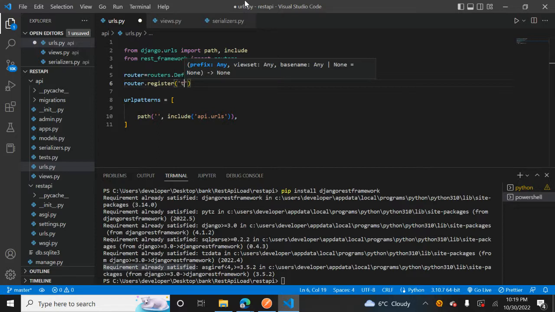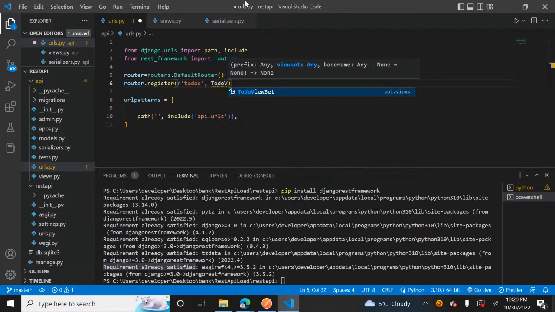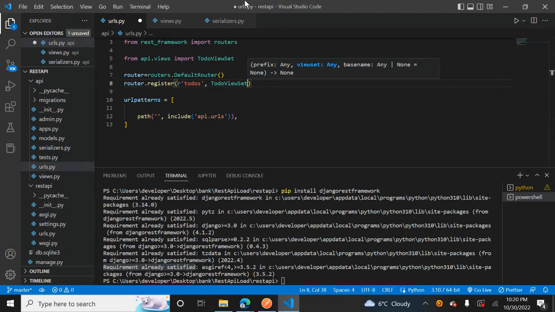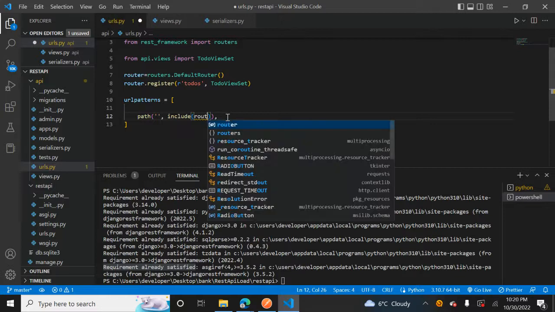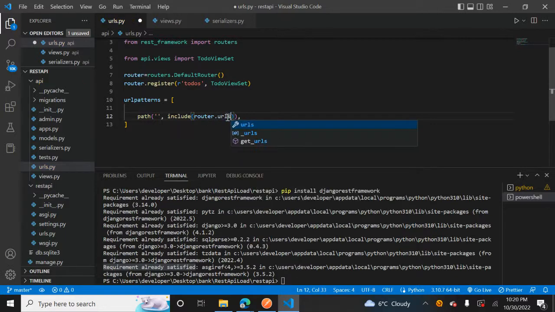So we're going to do todos. It's a raw string, so let's put r here, and we're going to pass a viewset, ToDoViewSet. Let's save it, and inside include we're going to write router.urls and save it. Okay, I think that's all.